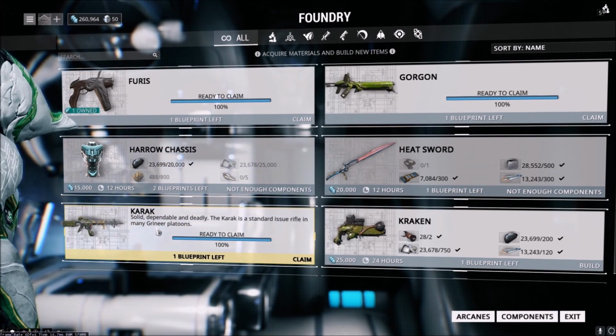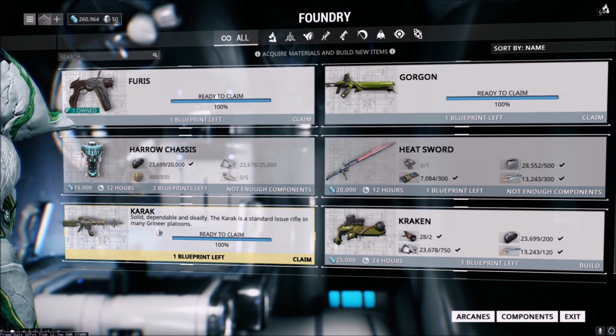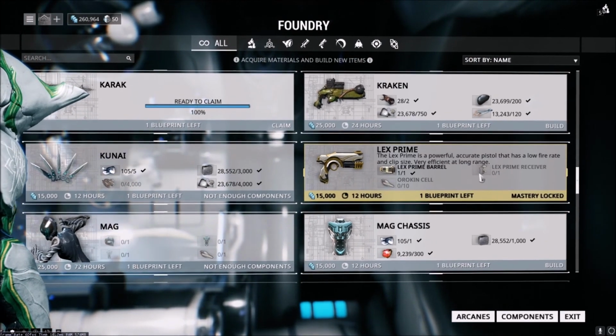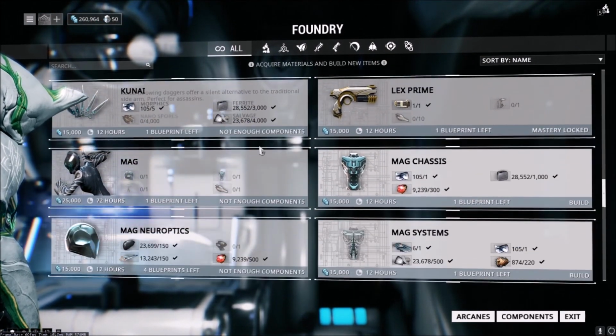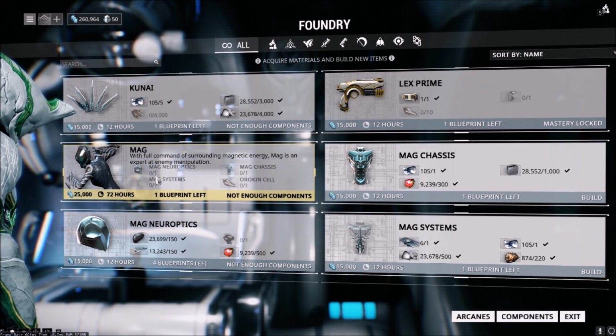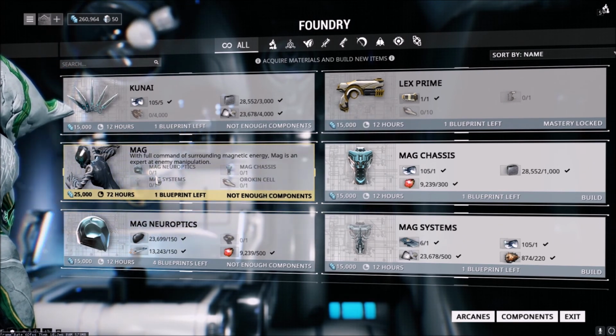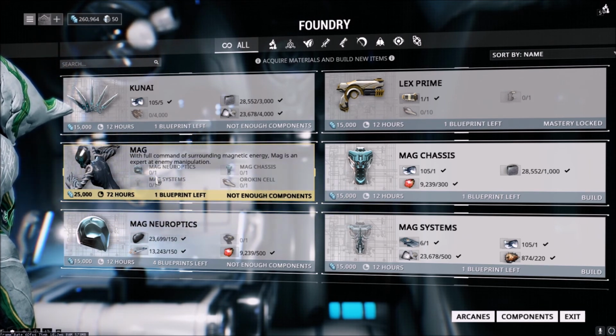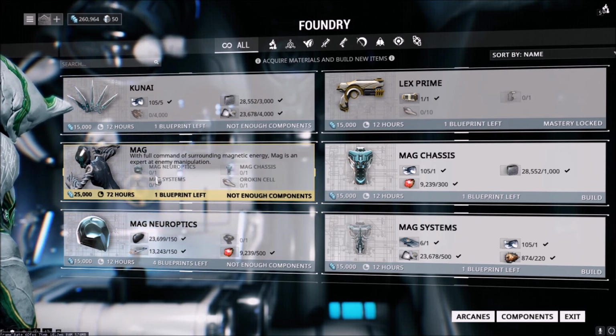So if you can build something now, you just build it in your foundry and leave it there so it doesn't take up an inventory slot. You can see the Lex Prime, we actually only need one more part to build that. But here's the Mag Warframe. And I farmed Mag off of the Sergeant boss. It took me maybe, I want to say 7 runs this time. And he's a really quick boss. You can farm him in under 5 minutes a run. So this didn't take very long.